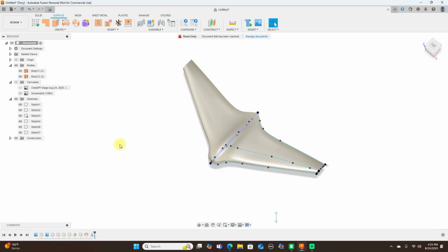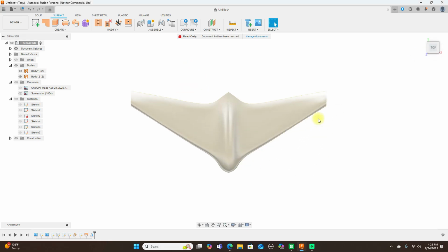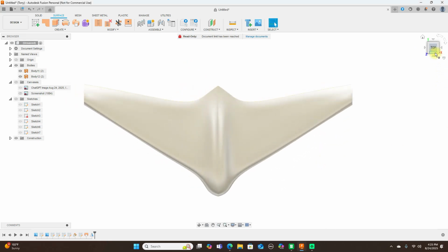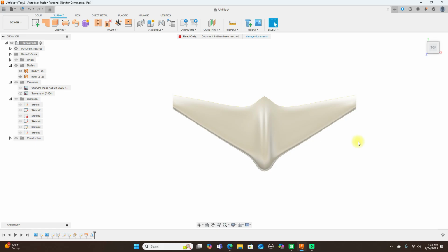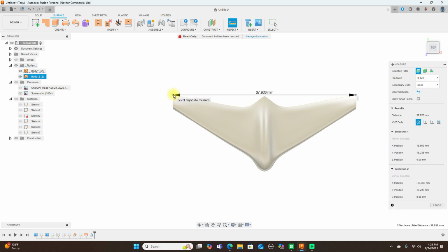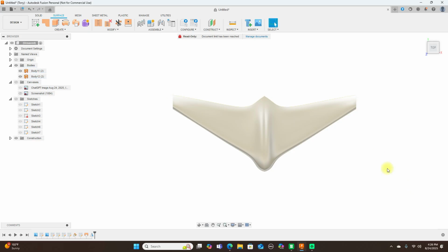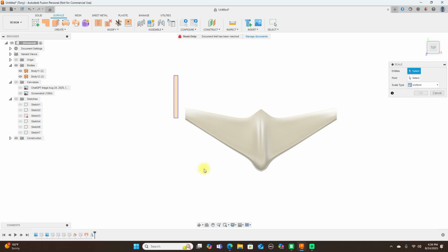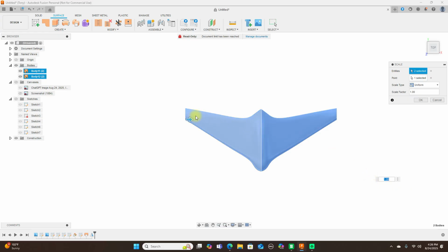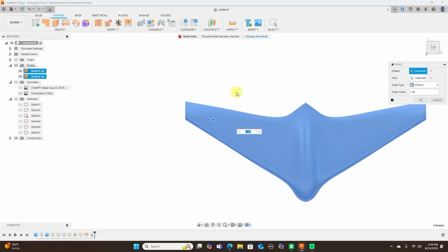Now, if I were to make this into a fully 3D print type of model, I don't think I scaled the pictures as far as making it as big as I want it to. So take a look here and measure. Okay, see, that is 37.9 millimeters. So that's pretty small. Go ahead and cancel this. Then I want to modify this and come over here to scale. I'll scale the whole thing and make this bigger.